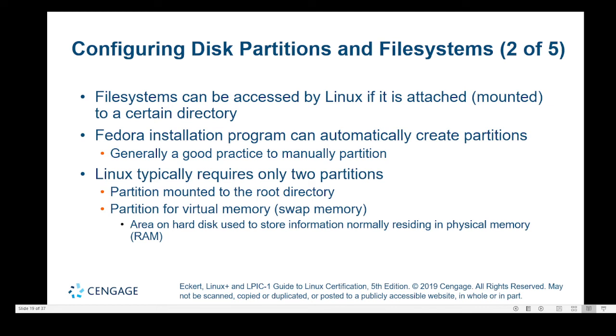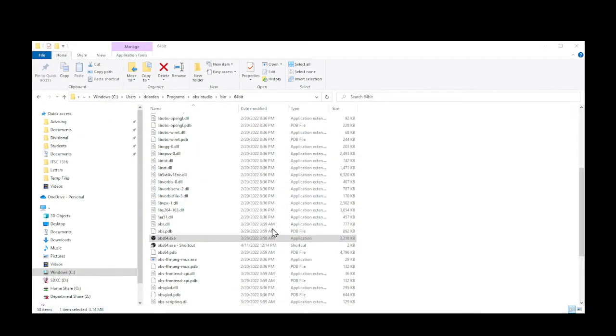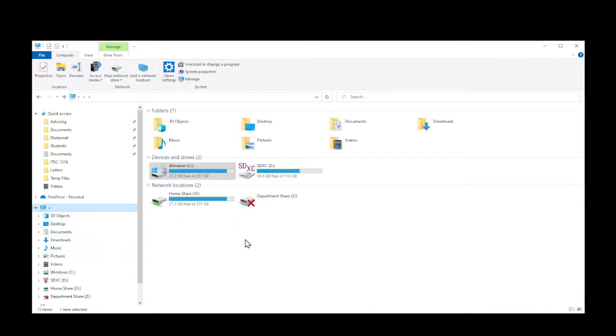One of the things that you'll see often is the term disk partition, and this goes back to the days when there were hard disks and the hard disks were physical. I'm just going to show you really quickly the difference between what may be your Windows system and something else. When I go in my Windows system and look at my drives, these are specifically physical drives.